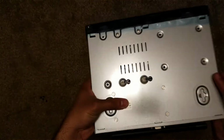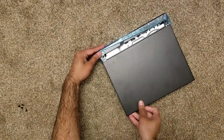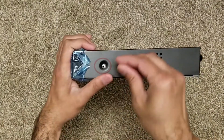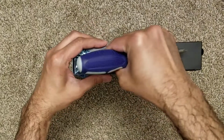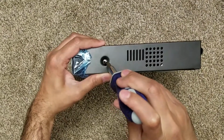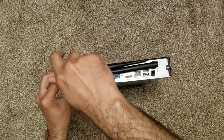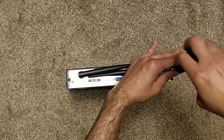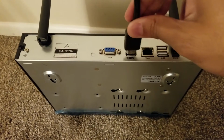Once the hard drive is firmly placed and secured, slide back the top cover of the recorder. Tighten 4 screws, 1 on each side and 2 on the back. Now it's time to plug back all the cables.